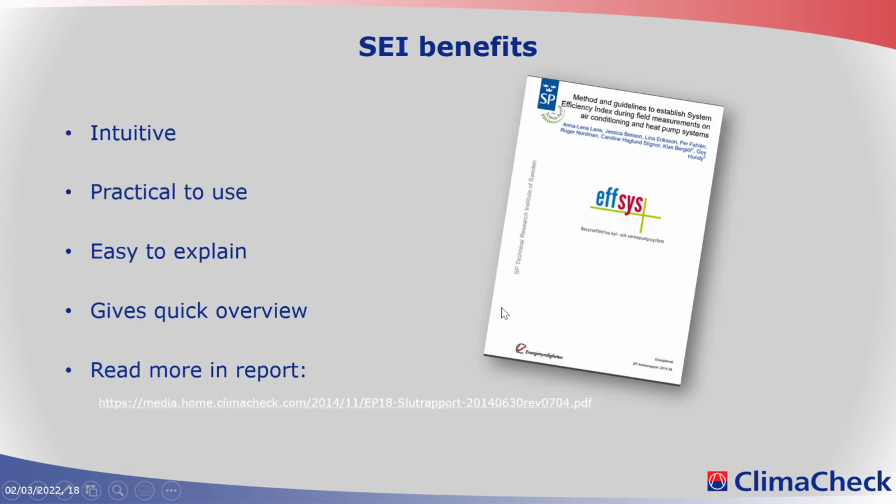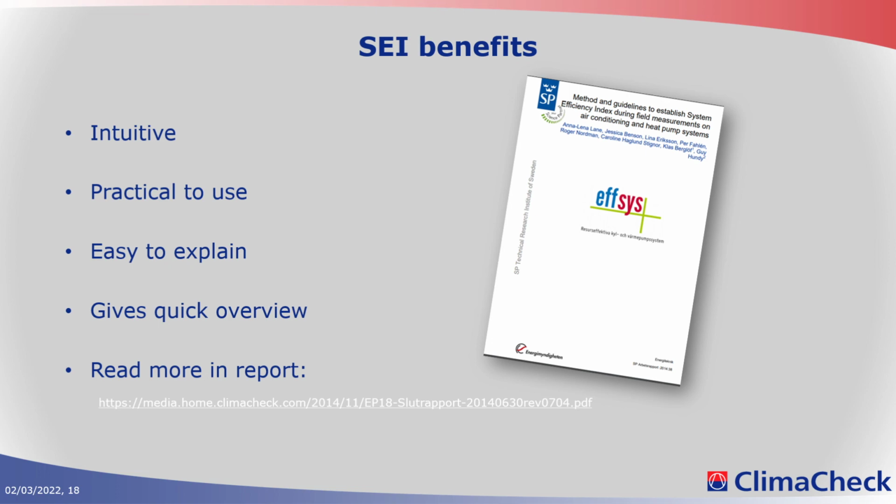So to conclude, what are the system efficiency index benefits? It is intuitive. We're comparing to a loss-free system. We have a 100% efficient system, and we're comparing our measured system to that 100% efficient system. It is practical to use. We can easily compare 2 systems and see which one is performing better.